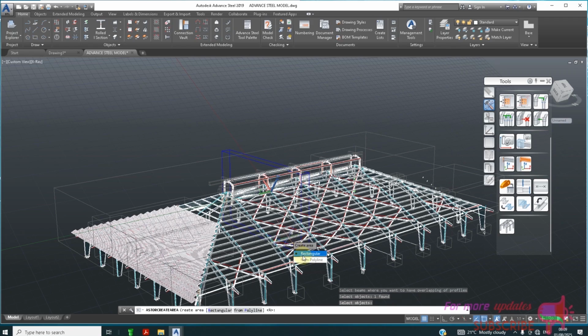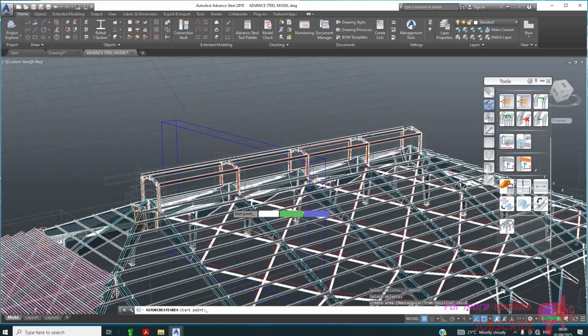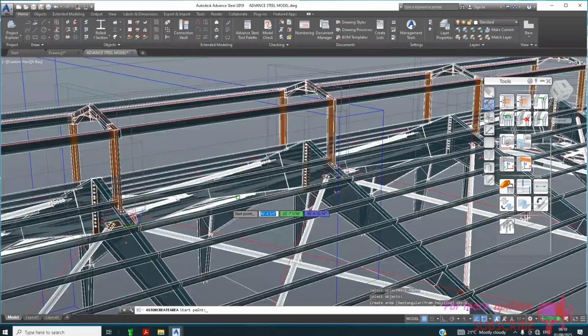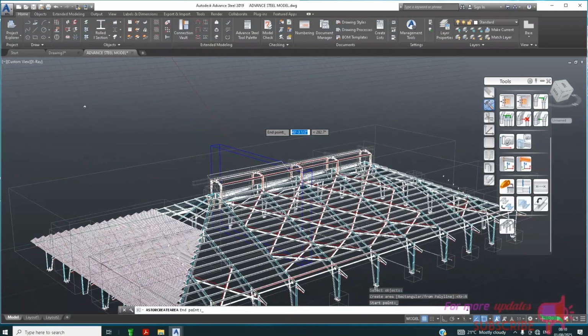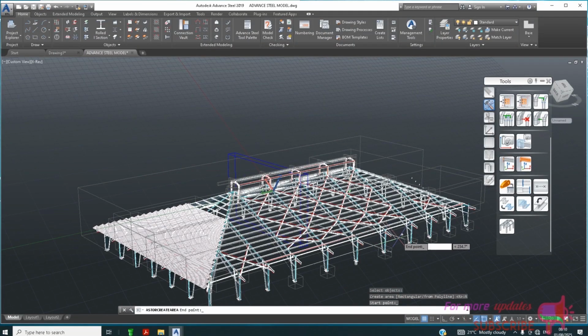Yes, right click to enter, use rectangular. Again, I will scroll. I want from that point to that point.